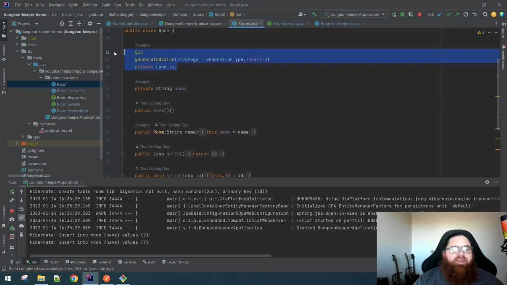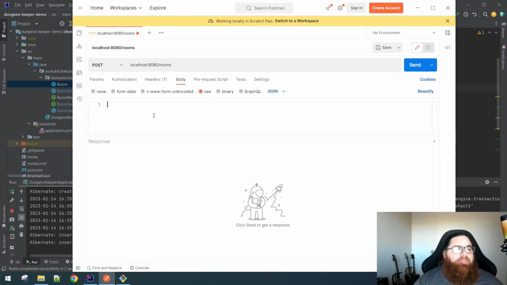It looks like we've got an ID. I don't need to worry about that on a post, because best practice is the database is going to figure that out. So all I really need to provide at the moment is a name, which is a string. So I'll come in here to our Postman request object, and I'll open up a blank object there, right?